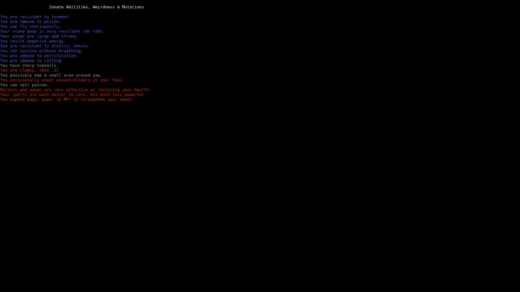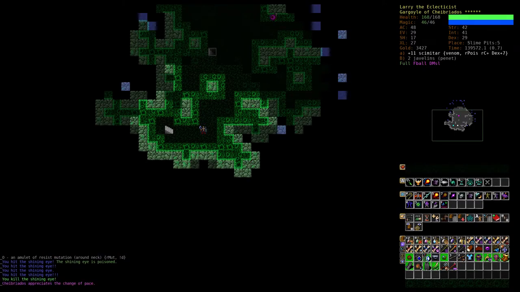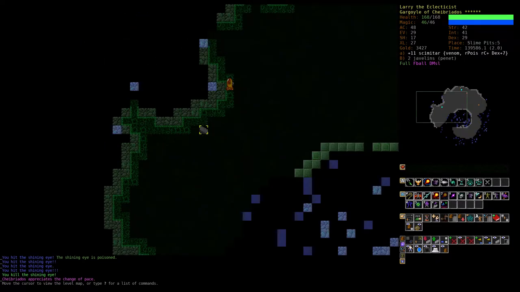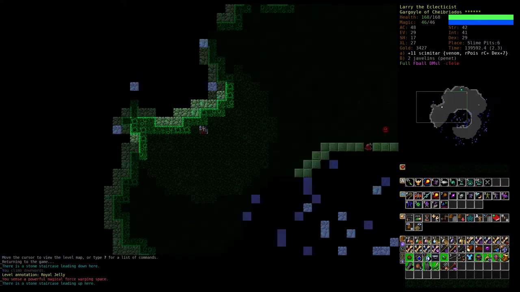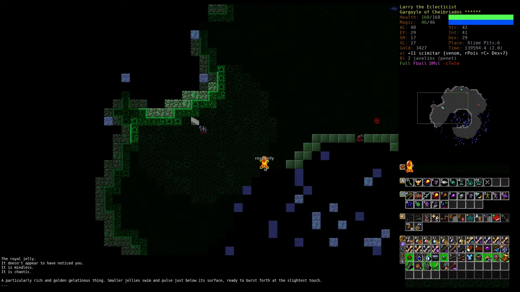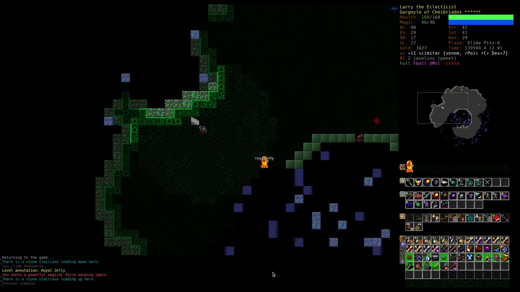No! Potions and wands are less effective at restoring your health. Well, I don't have any. Anyway. But let's put on the resist mutation amulet. Kill this guy. And, let's see. Oh, there's the royal jelly right away. Extremely dangerous, immune to acid, resistant to poison, can see invisible, immune to blinding, it's fast, deal acid damage. Okay.